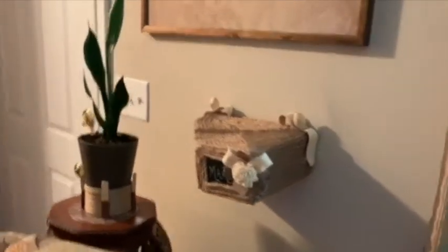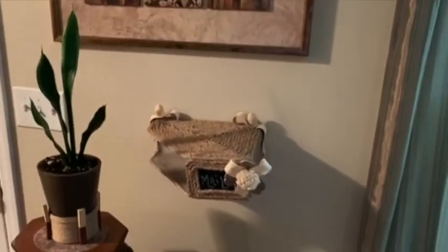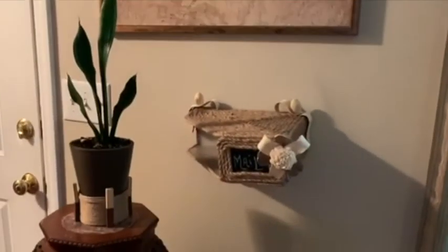This is my floating shelf and the little ball at the bottom there, you see. I'm going to put a tray on the top, my keys, and that's it.